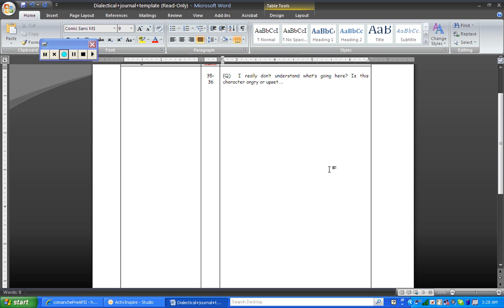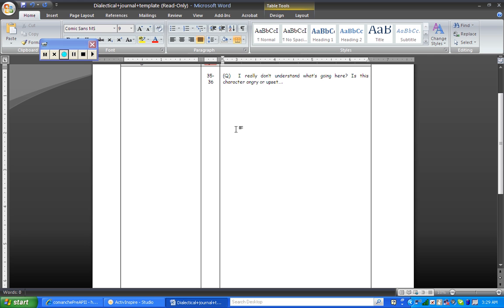Remember, there's lots of different kinds of comments that you can make, and there's a full list once again on the sheet that I've included on the wiki space with the directions on it. But some of the other types, in addition to question type comments, would be evaluate type comments, where you would evaluate what's going on, give your judgment on it.